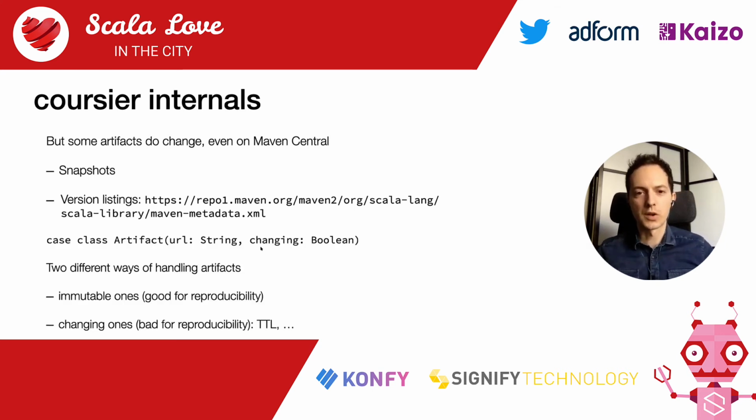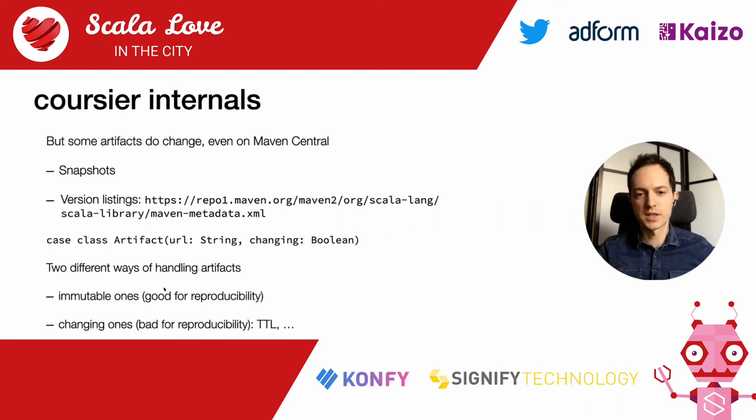And to handle this, the cache of coursier deals with two cases. So either the processing in coursier tells upfront whether a file is changing or not via this field here in artifacts, and so the cache itself then reacts to this. So if a file is not changing, if we have a local copy of it, for immutable files, we are going to use that local copy straight away and not do any network I/O.